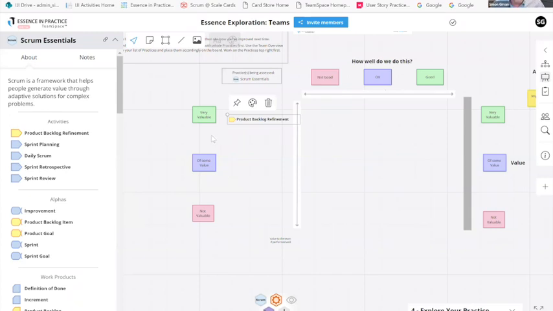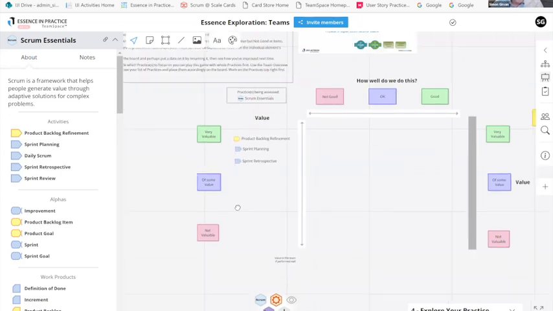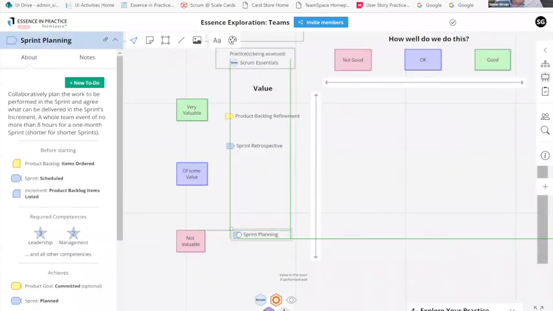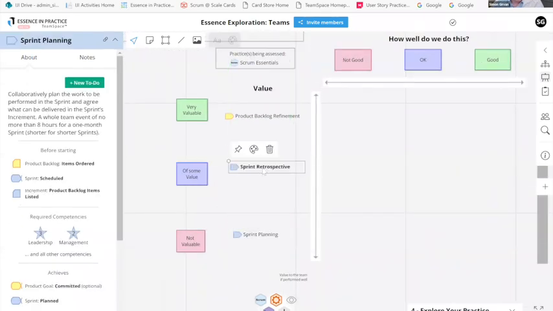And typically I like to play this game by doing value first, because when you try to bring both axes into play at once, it can be a bit confusing. But you bring in the different things and you decide where they go, moving them up or down. And you can play this in a number of different ways. So again, we talked about the facilitation. So ideally, you want this to be something that everybody gets involved in.